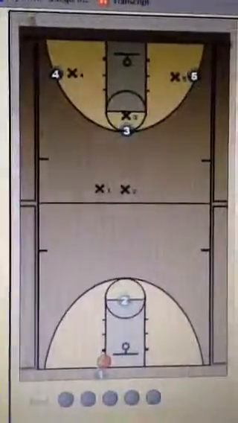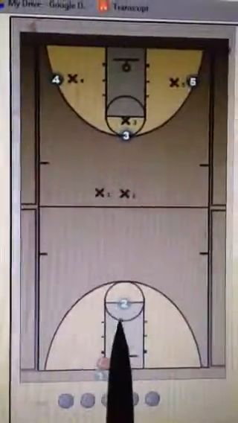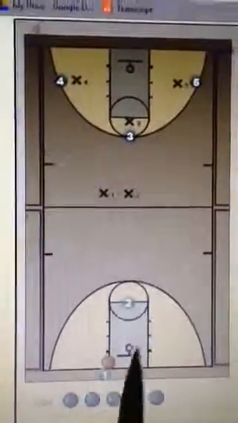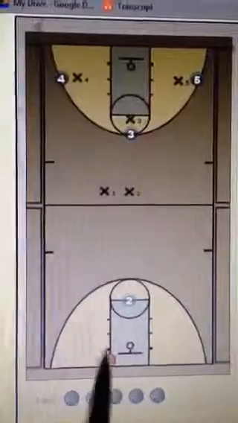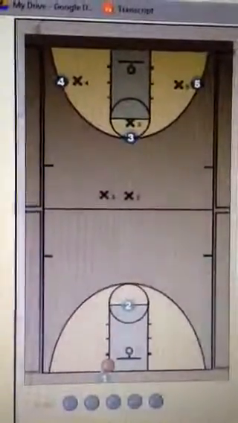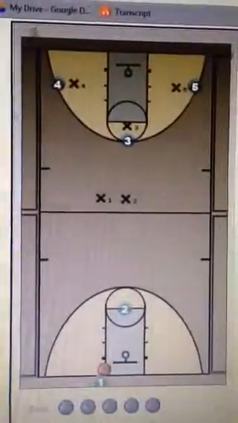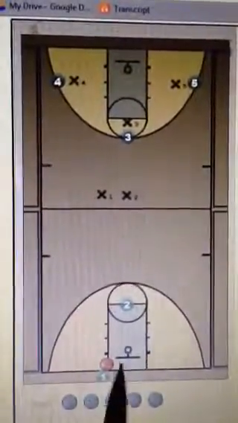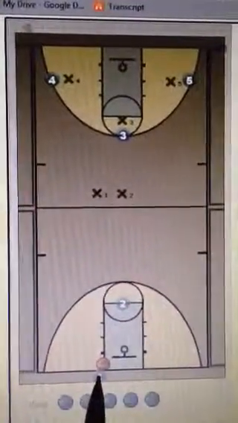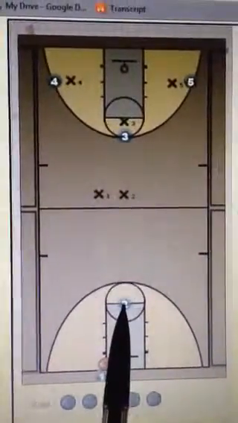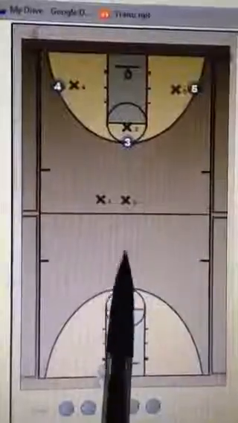So, remember, the setup is, here's the full court. We're scoring at this basket. We're taking it out under this basket after the other team just scored. So here's what's going to happen. If you notice, it looks just like number 1 for the most part, where number 1 takes it out of bounds. Number 2 is ready for the pass.